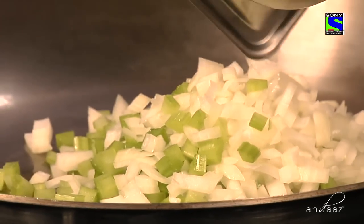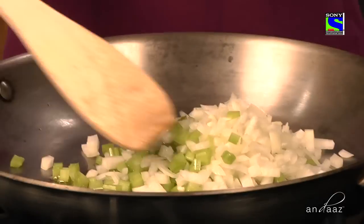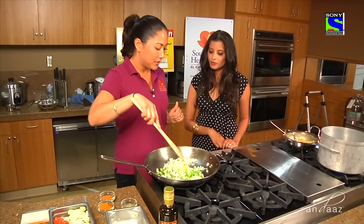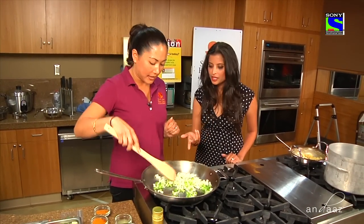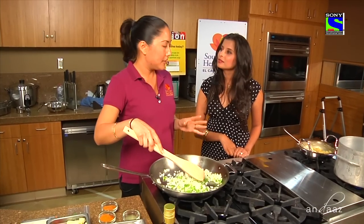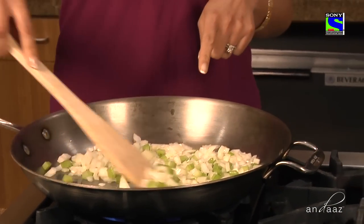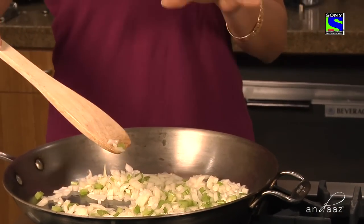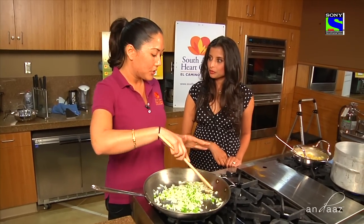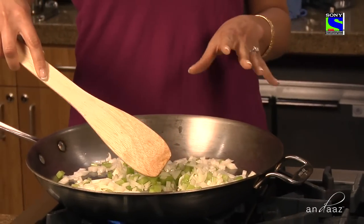The tricky part with South Asian cooking is the amount of oil used in the pan. I really just sprinkle just a little bit. When you prepare your vegetables, they like to sweat — you can sauté them in olive oil. You just want to make sure that you don't heat the oil so much that you start seeing it smoke, because when that happens, it denatures the good qualities of olive oil and actually makes it a bad fat.